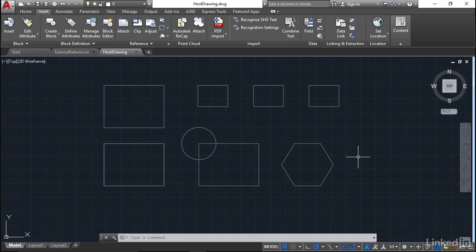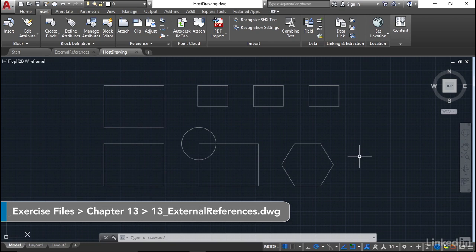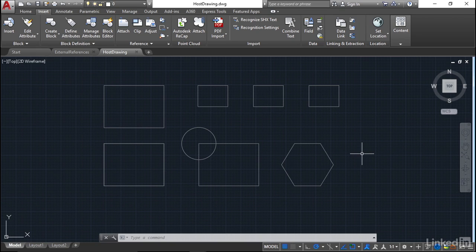We now have a new drawing available for this particular video in the chapter about external references. So you'll notice we have a host drawing.dwg file. You can see the name at the top of the screen. All I've done is I've named the unnamed file from the previous video, and I've called it host drawing.dwg. So instead of drawing 2 or drawing 3 or drawing 4 or whatever, it's now got a physical name, and it's been renamed as host drawing.